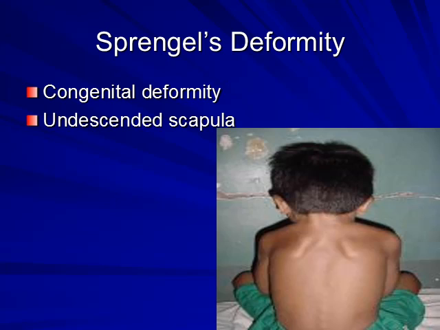So the patient will tend to have some muscle atrophy, or at the very least poor development of surrounding scapular musculature. So they tend to have more of a fibrous makeup of their parascapular muscles. This can be unilateral or bilateral, and they tend to have a decrease in the ability to raise their arm, or abduction type of motions.